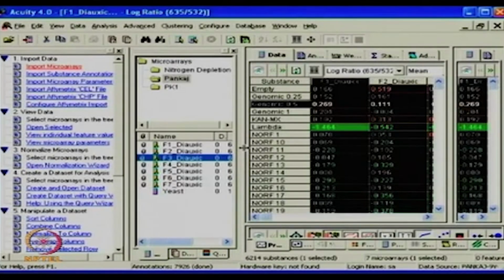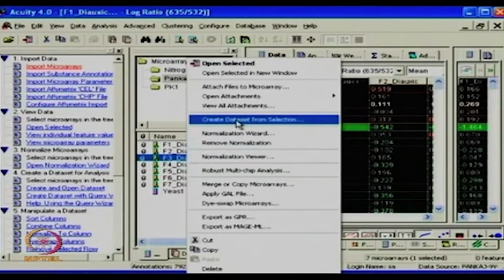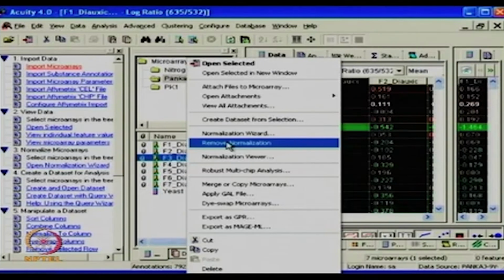Because you have raised a point, say for example, I want to remove this normalization and put some other normalization. I can just click here, remove normalization. It removes normalization. Right. It allows you to go back to the raw data. And again, you can renormalize in a different sense. Maybe you want to do lowest normalization now. Sure. And check back all in that format.